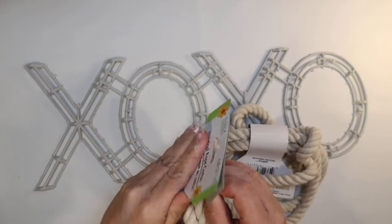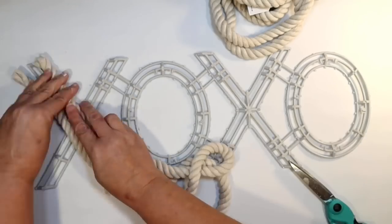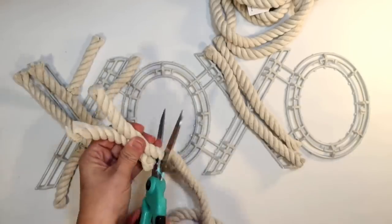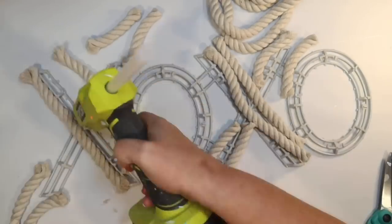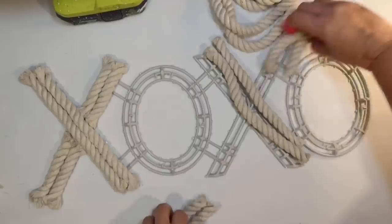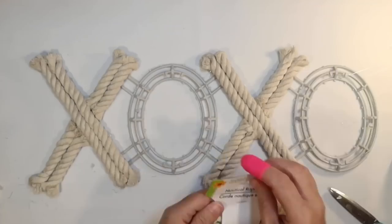I was afraid all the little pegs sticking out from holding the tinsel on were going to interfere with the project, so I'm using some heavy duty scissors — the little KitchenAid scissors — to go in and trim all those pegs off so I don't have to worry about covering them. There are tons of them, but they cut off pretty easily with heavy duty scissors. Now we're going to use the thick nautical rope cotton from the Dollar Tree — this is the six-foot, thick chunky white rope. I thought we could cover the letters with rope and do some rope letters. My fabric scissors cut through that thick rope better than my strong scissors actually. I'm cutting two pieces to cover the letters, doubling up since we have two X's. It needs two pieces of the thick chunky rope to cover since it's a pretty large letter on the sign.